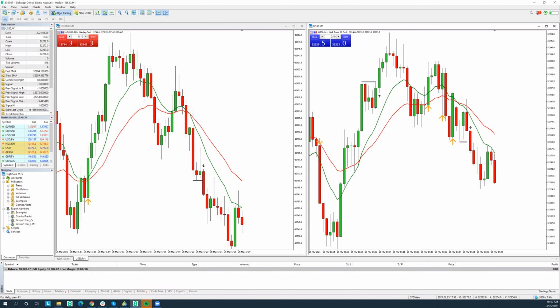We had a trend break over here that we could have taken as well, but we were busy looking at other stuff. That would have been another really good trade. We can take a look at this and see if it sets up as a dip trade instead of a trend break trade.